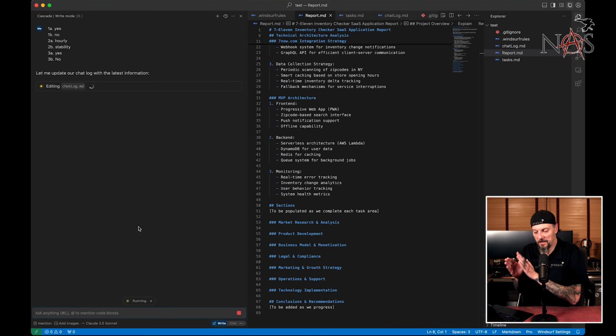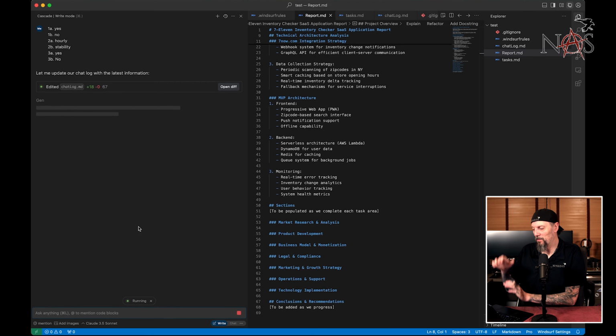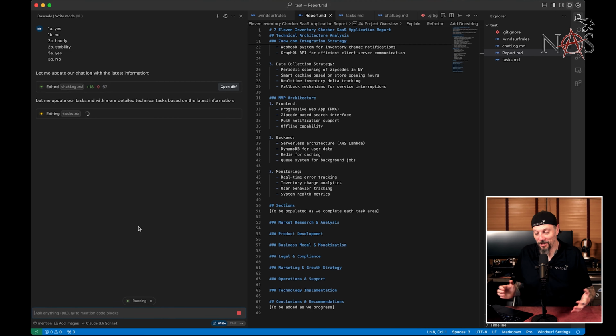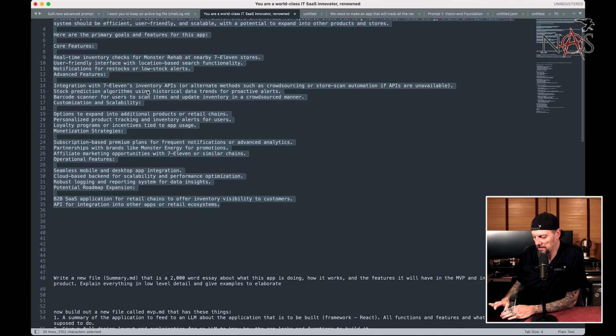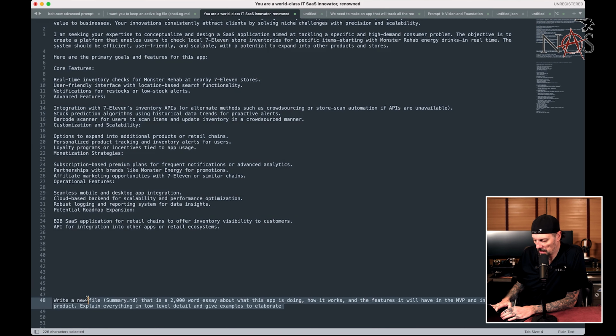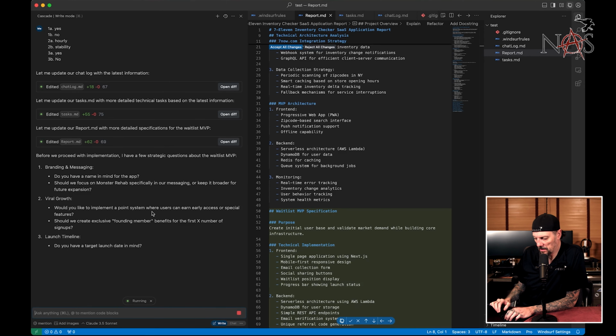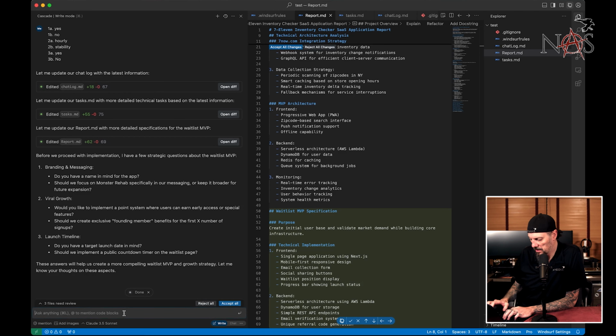But that is the prime reason why I create this documentation. So should anything go wrong, I can just pick it right back up in a new chat, and it has all the information that we just talked about without having to reseed it with all those tokens and just waste tokens. So this has been pretty rad. Okay, once we get this thing done, we're going to say this is it. Now let's build the app, and we're going to move on to the next piece. Okay, so for the next part, we're going to go to our next prompt. Copy this over. Okay, there we go. Before we proceed, okay, let's do this.